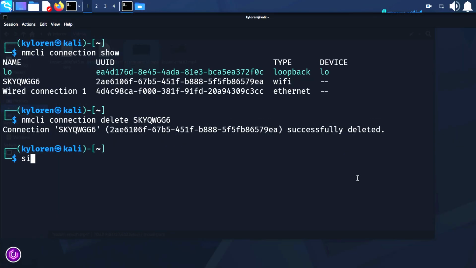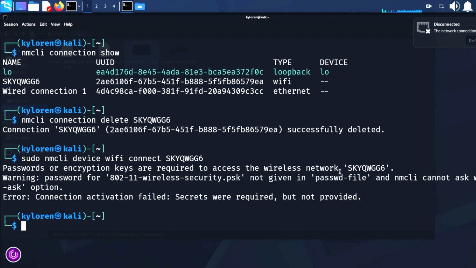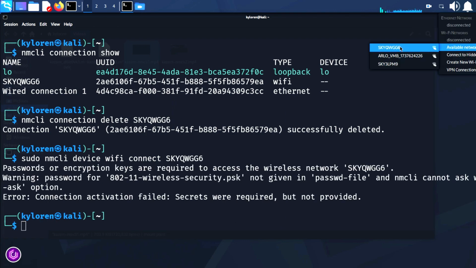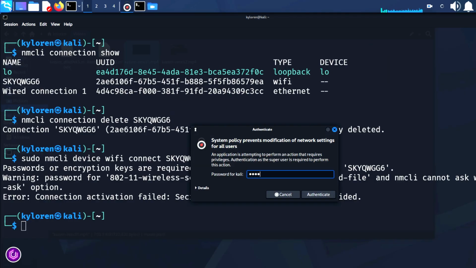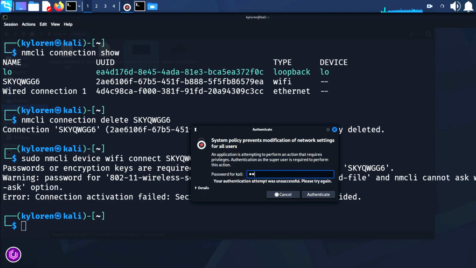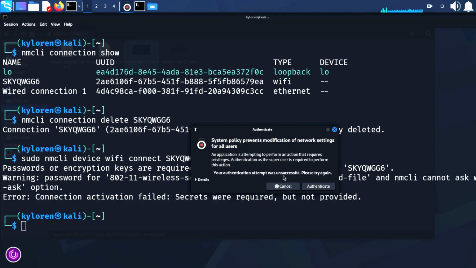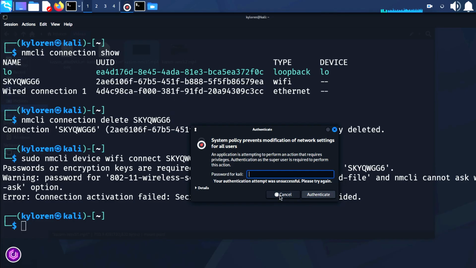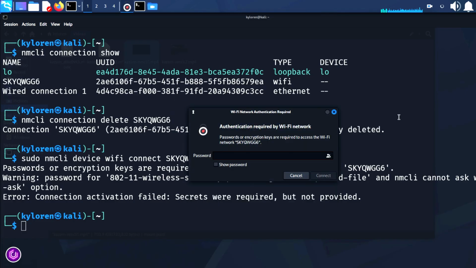During this section, I was using the CLI to try and restart the connection, but encountered an issue while using the nmcli device wifi connect command. The error message was a problem with my Kylo Ren account, which didn't have the admin rights to activate the Wi-Fi. To prove it was a rights issue, I tried to connect via the GUI method, and that is also shafted, as it doesn't seem to allow it. To remedy this, I had to change the rights to match the administrator level rights on the Kali account. That is for a future video.